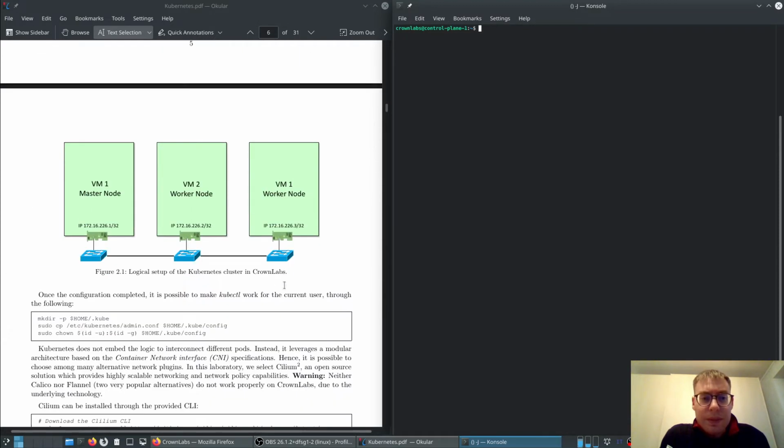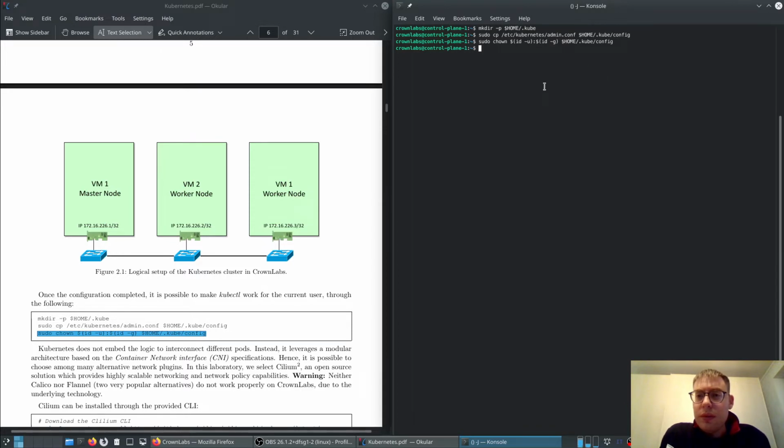But first we need to get the credentials to access the Kubernetes cluster. To do so, we can copy the default administration configuration from the directory where it was created, and we copy it into .kube/config, which is the default location where kubectl goes to look when it needs to find something for the authentication.